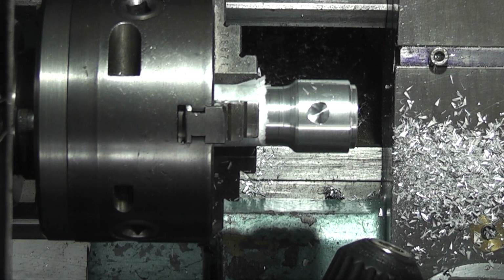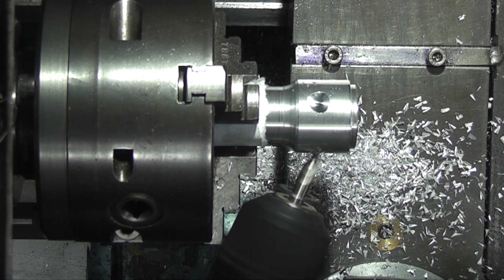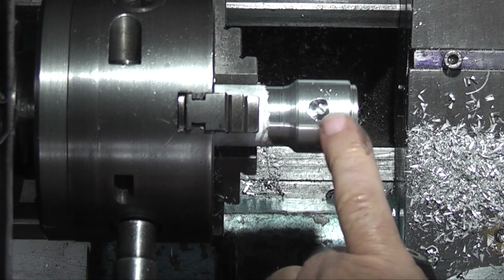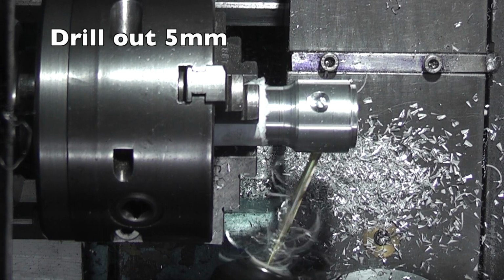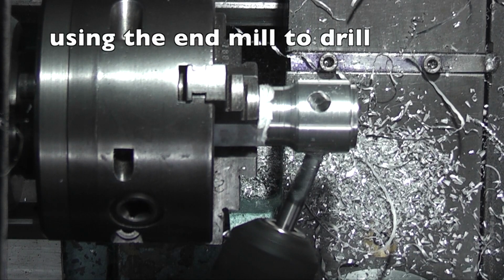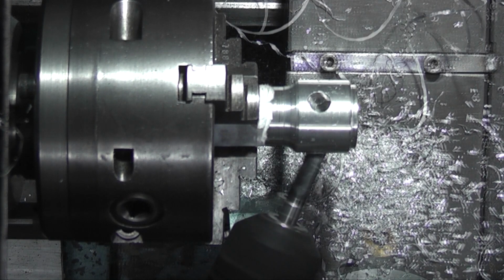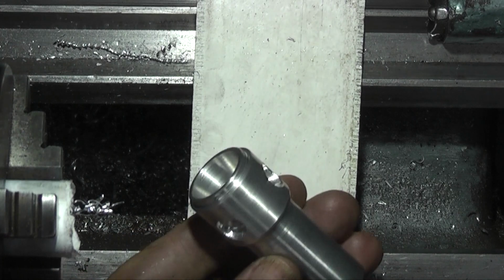Change the end mill, the centre drill. Now I can centre drill onto a flat face. You can see there I've a centre drill mark in the middle. So here's the finished item.